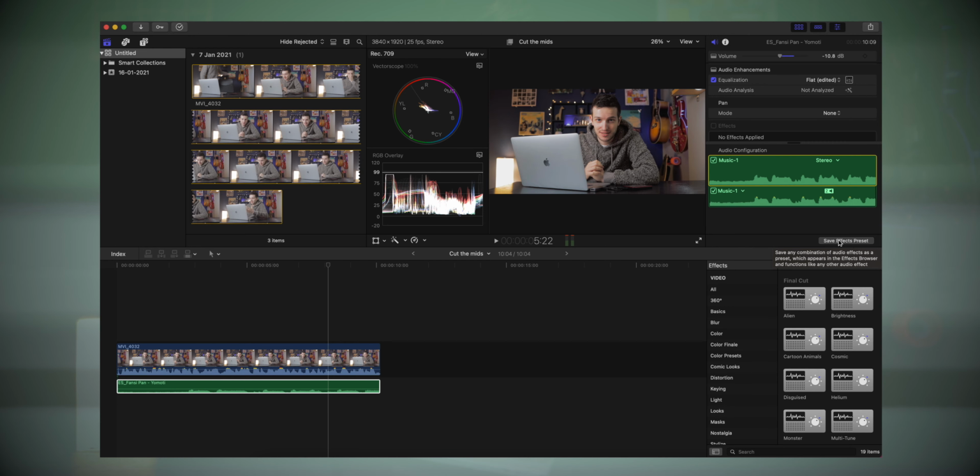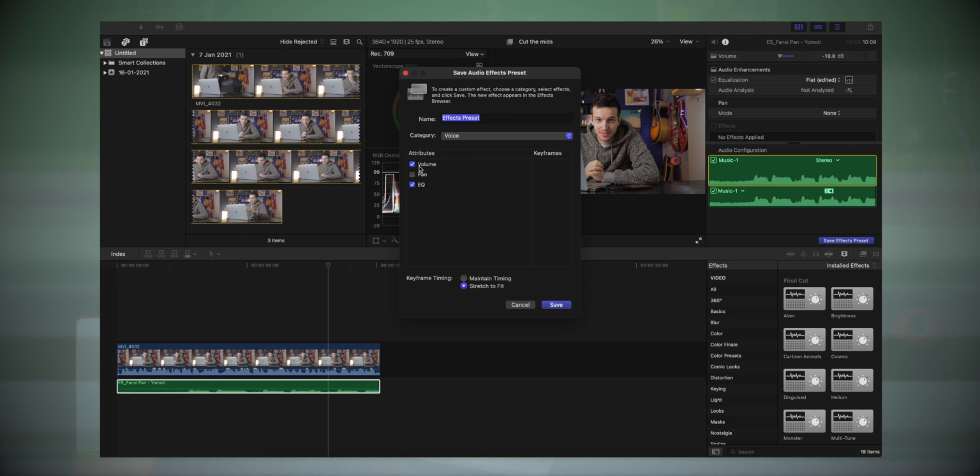But what you can do if you're using Final Cut is save it as an effects preset. So I'm going to click there, bear in mind I've changed the EQ here. I'm going to click Save Effects Preset, it's got the volume and the EQ. You can then call it Music EQ for Talking Vids.